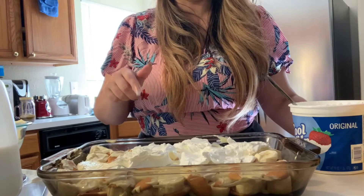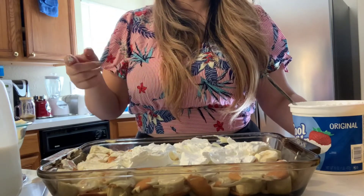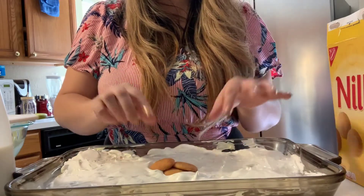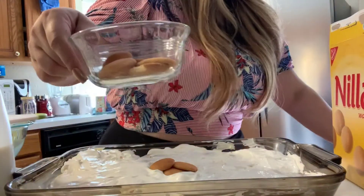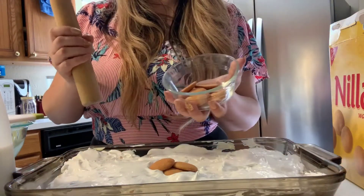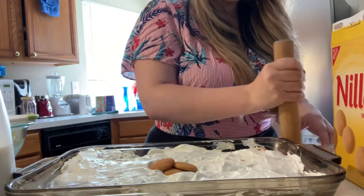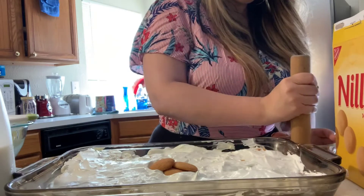I'll finish spreading all of that Cool Whip on, then I'll show you the topping. We're going to put her in the fridge and eat it tomorrow. I would only make this up to a day in advance because your bananas are going to start getting a little brown. Today would be perfect if you're serving it for the Fourth of July, or the day before Thanksgiving, whatever the case is. Then what I do is take like three cookies and do a cute little design on top. You can put some vanilla wafers in a bowl and mash them up — you want a soft mash, nothing crazy. You could do it in a food processor; I'm just doing it the old school way.